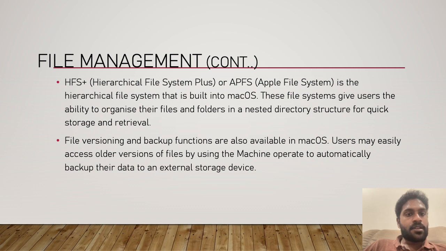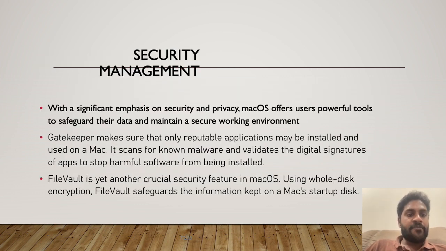Hierarchical File System Plus or Apple File System is the hierarchical file system that is built into macOS. These file systems give users the ability to organize their files and folders in a nested directory structure for quick storage and retrieval. File versioning and backup functions are also available in macOS. Users may easily access older versions of files by using Time Machine to automatically back up the data to an external storage device. With a significant emphasis on security and privacy, macOS offers users powerful tools to safeguard their data and maintain a secure working environment.